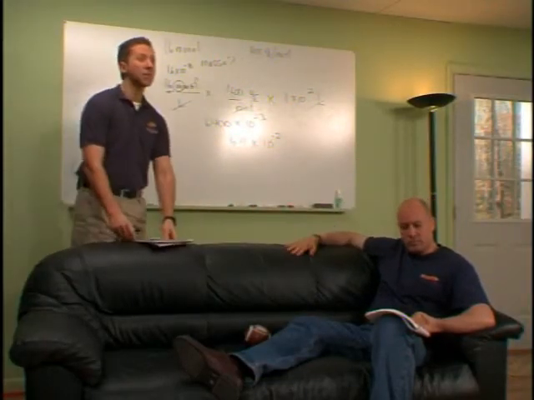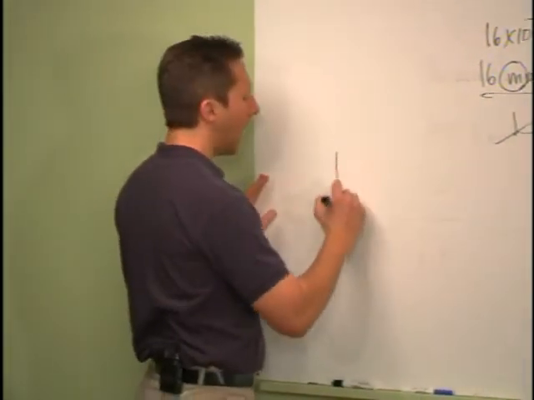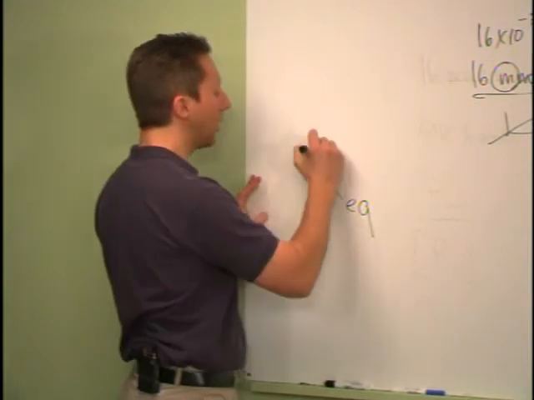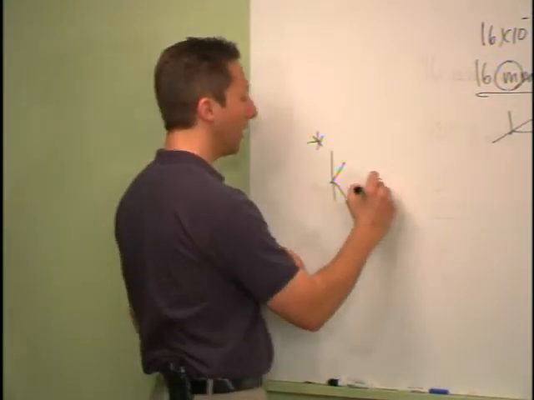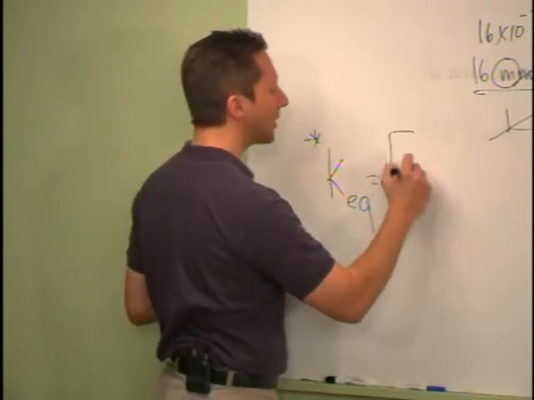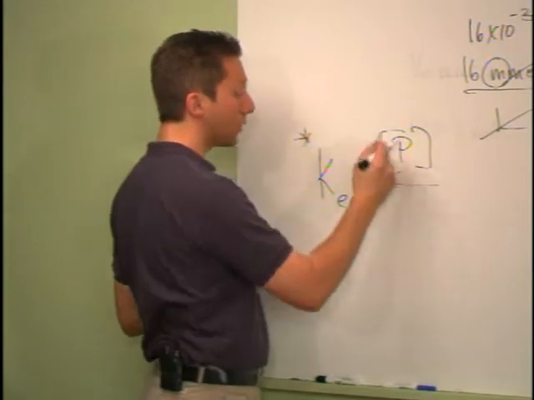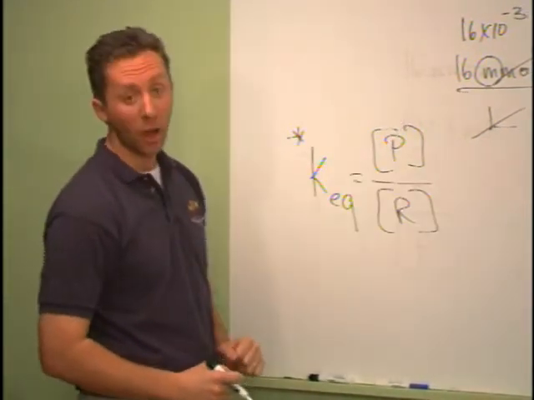Question 30 really asks us one of the most straightforward and most important questions in all of chemistry on the MCAT, and that is, what is this formula? K sub EQ. I'm going to put a little asterisk above it because you must memorize this formula. If you don't memorize any other formula in all of chemistry, memorize this one. It is simply, in square brackets, the molar concentration of products over reactants raised to an exponent, and we'll talk about that in a second.